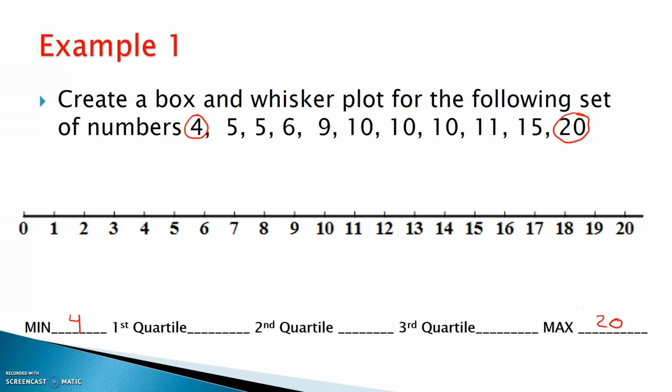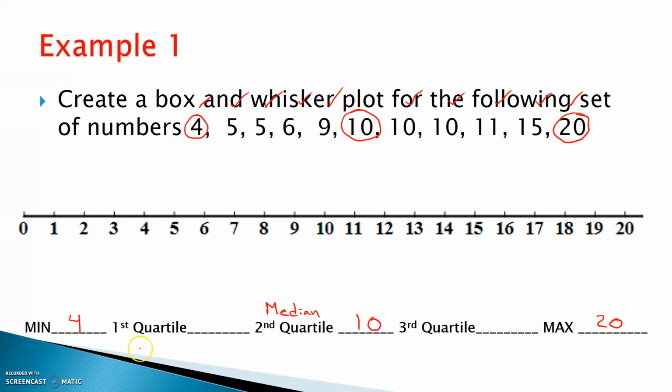Now the next thing you want to find is the second quartile. This is also called the median. It's a fancy way to say median. So I need to find the middle. How do I do that? I start crossing off the sides till I get my middle. I hate crossing off the numbers because sometimes it becomes hard to see, so I like to put little check marks up top. There goes one on each side. Two on each side. Three on each side. Four on each side. Five on each side. And I found it. My median is going to be 10. So the middle of this data is sitting at 10.